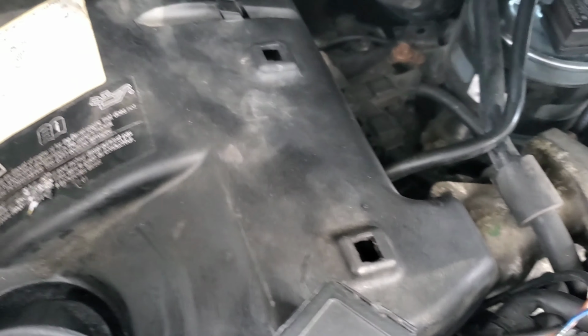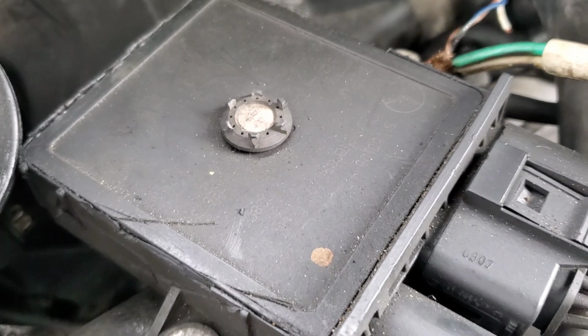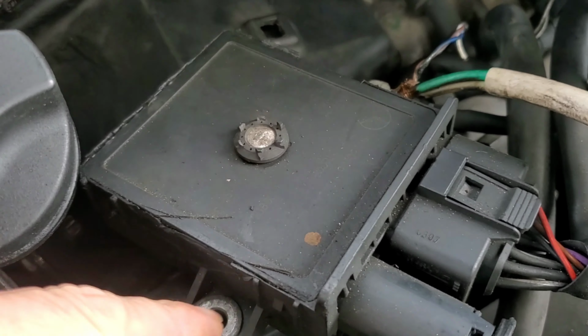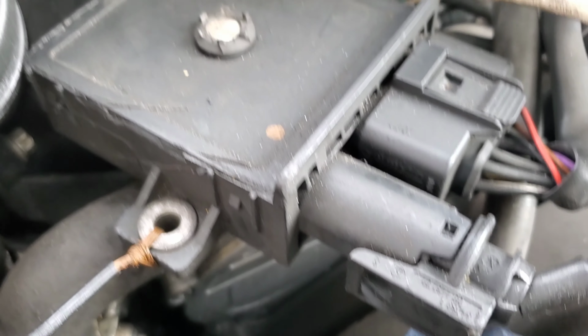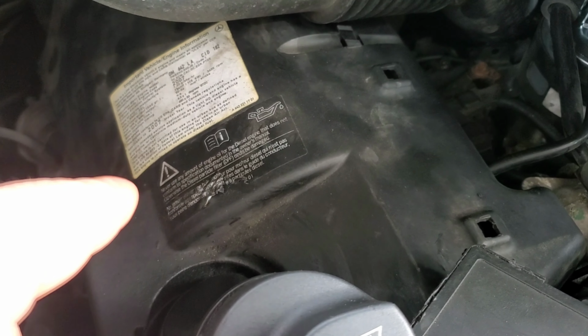You could ground it to your firewall or motor mount. You could ground it to this, your glow plug block. And if this isn't grounded, your glow plugs won't work. So you could add it to this bolt right here. If you take it off and put it back on, you're going to have ground. So keep that in mind. You're going to add an extra ground.